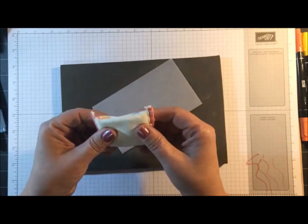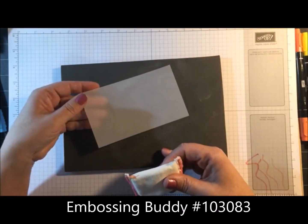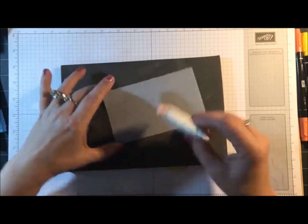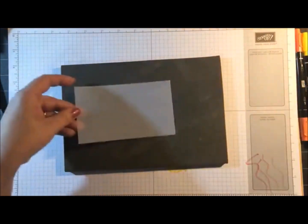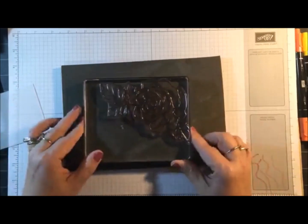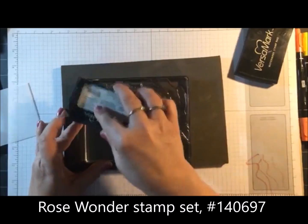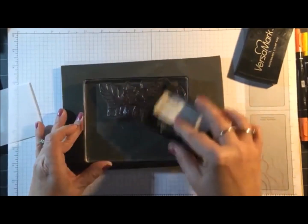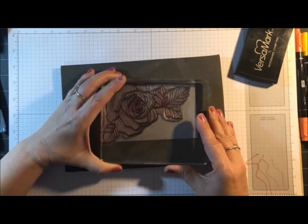Now if you don't have one of these, the main purpose of that is when handling any of the cardstock layers, sometimes you might have greasy fingers, so it takes the greasy fingerprints out and also the static. Now this is a large stamp. I'm going to bring in Versamark ink, ink it upside down because it's so large. And I am going to go off the page a little bit.